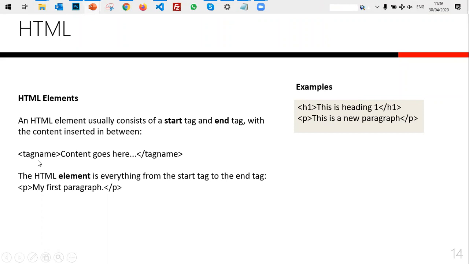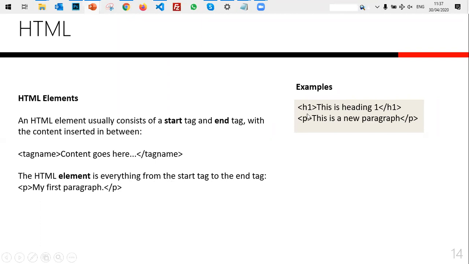When you want to start a tag, you start with this less than and greater than sign with the tag name there, stating that I want this content to have the tag name. But where that particular tag ends, you must put a /. That is to tell you that this tag has ended here. And that is what you do for every element. The HTML element is everything from the starting tag to the ending tag.